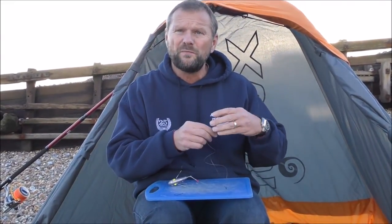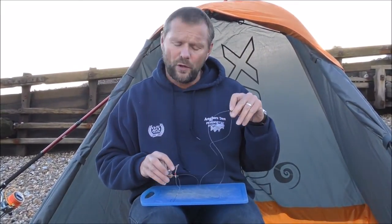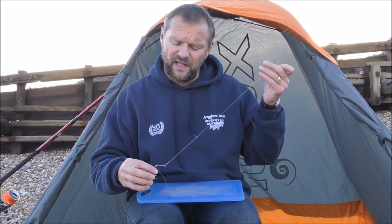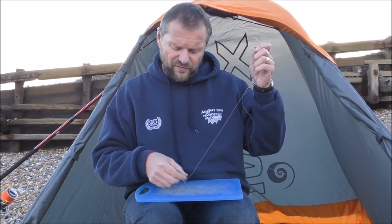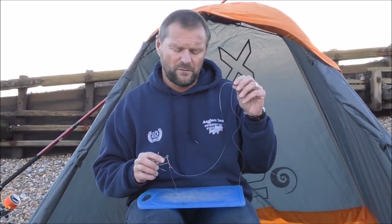Fantastic rig for small to medium fish — all the flat fish: plaice, flounders, dabs, even sole. But also small bass, small codling, and whiting. It's a really good all-round rig, probably the biggest selling rig that we do. Available in two hooks and three hooks if you're a match angler, but generally for pleasure anglers they would use this in a two-hook variety to catch all numbers and different types of fish.